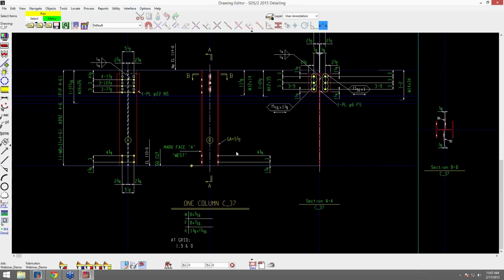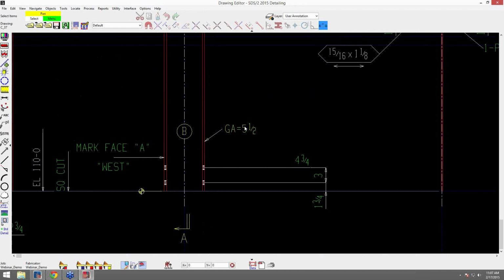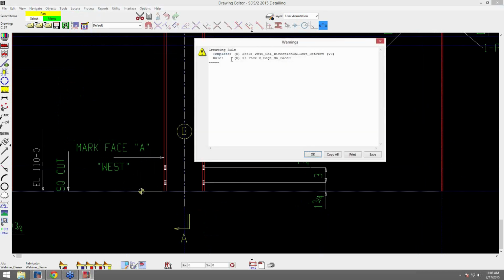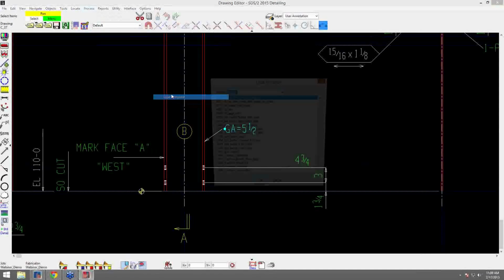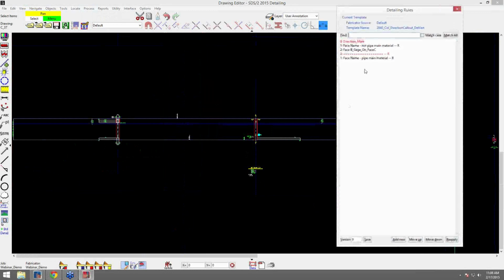It doesn't have to be just this gauge callout. It could be any label on my member detail. I'm just using the gauge as my example. How can I override that? Let's start off, let's find the rule and the template that created or added in that particular label. So I'm going to use my creating rule feature again. Template 2840, rule 2. I said template 2840, rule 2, pretty easy in this one.